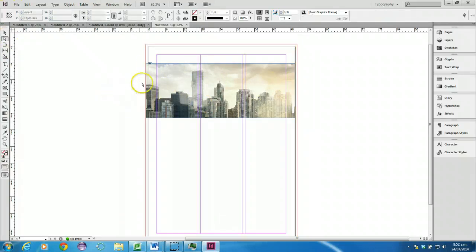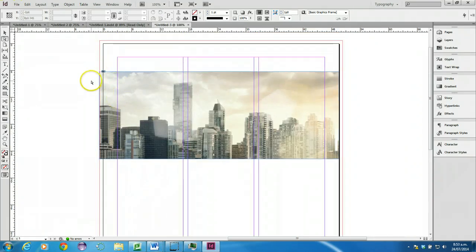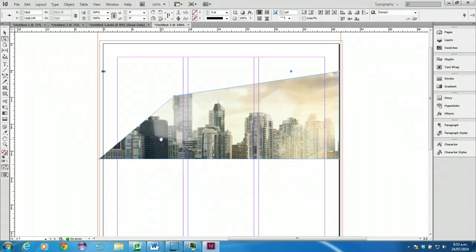The other thing I can do with this is if I just click over in the empty area, so I've got nothing selected, and then move over my object, it might be a bit hard to see depending on the resolution of this video, so I might zoom in. Actually, it doesn't make the box any bigger. But when I move into the corner of the blue box, a little tiny box appears. I can click that and actually change the shape of the frame.